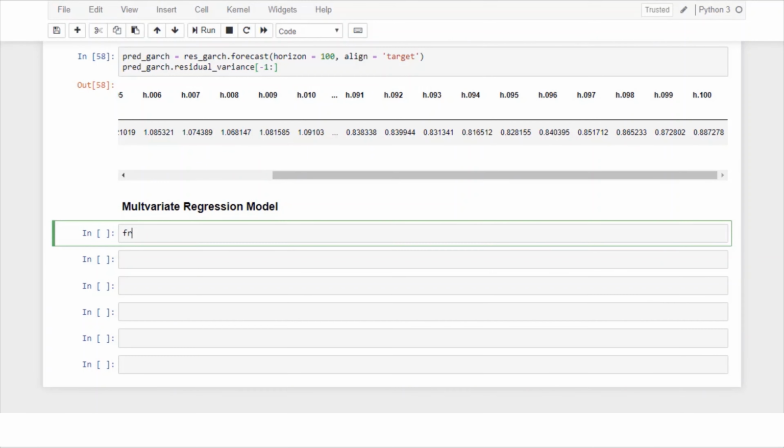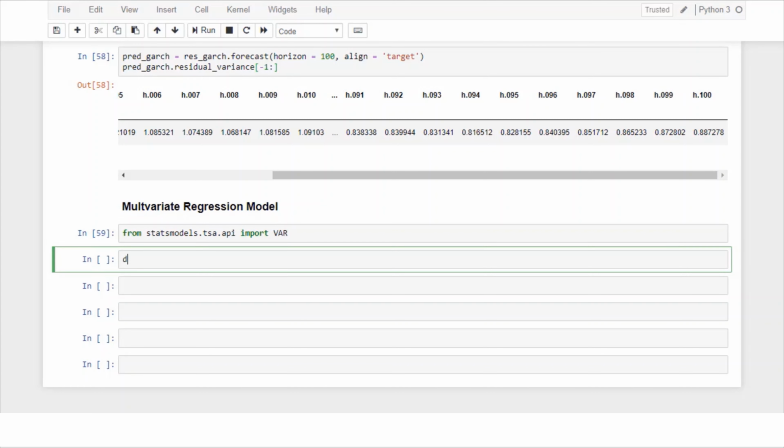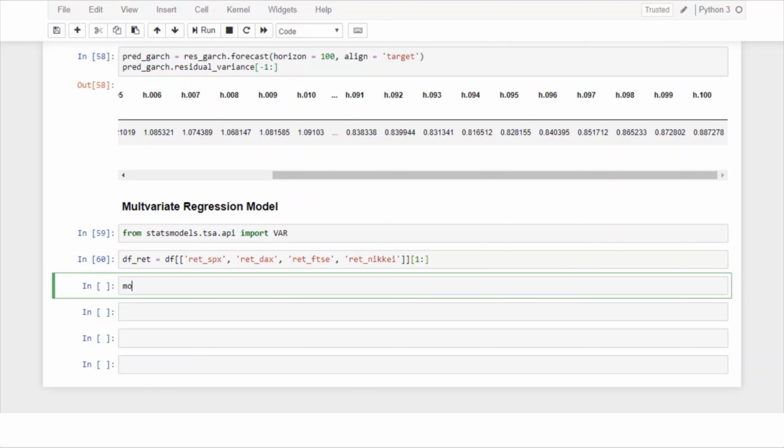To begin with, we imported the VAR model from the statsmodels API. After that, we create a new time series data frame to serve as our endogenous variable. In our case, that will be a data frame containing the returns for all 4 market indices. We then create the model variable and name it accordingly.